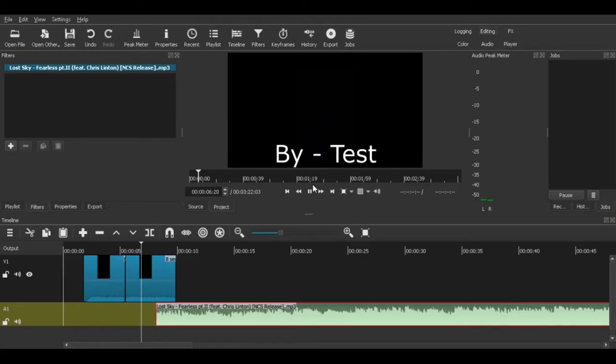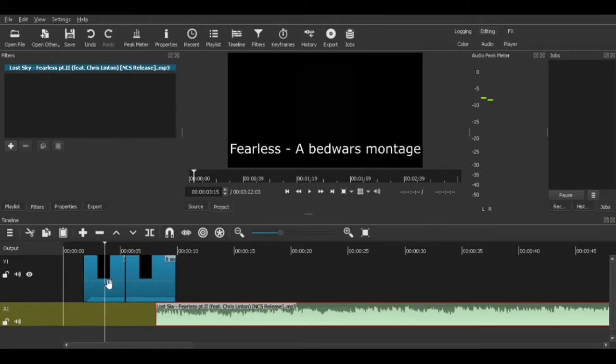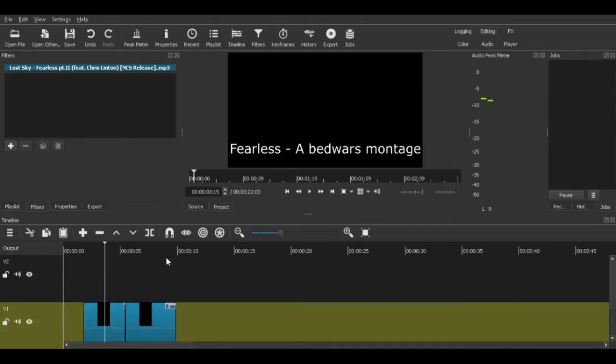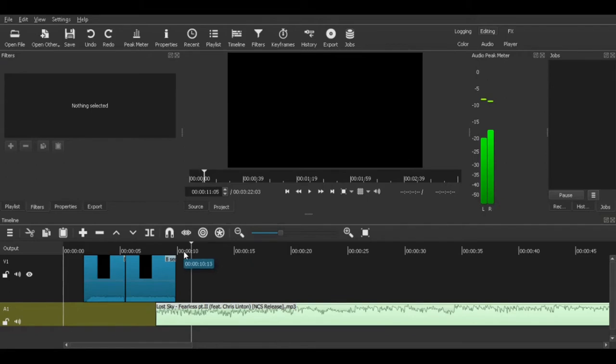So what you really want to do when you're editing is utilize splitting. Like say you want to cut something out, split two ends, and then right click, remove. And audio tracks and tracks. So let's say you wanted to put like a subscriber count or something. You can just click on this and then click add another video track, which will add another video track, so you can overlay anything. But I don't want to do that, so I'm just going to press Control Z. Now we're going to add our clips.